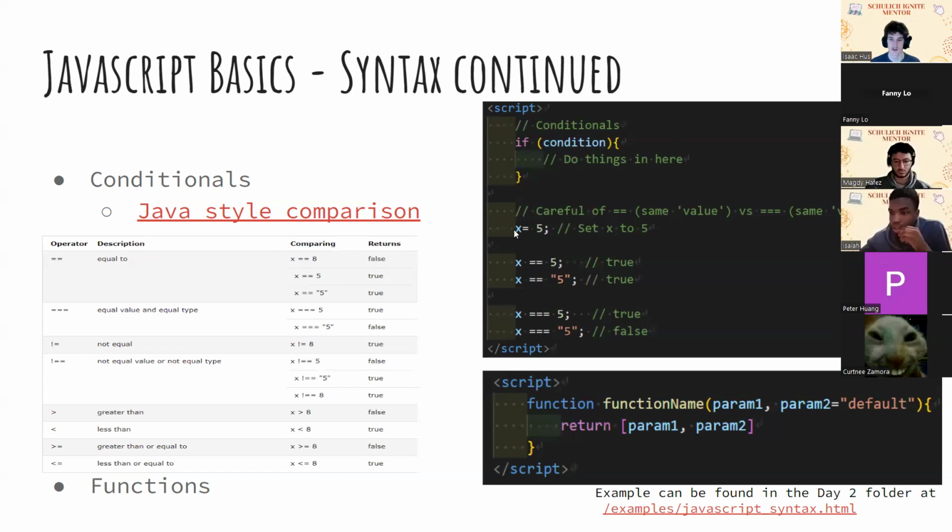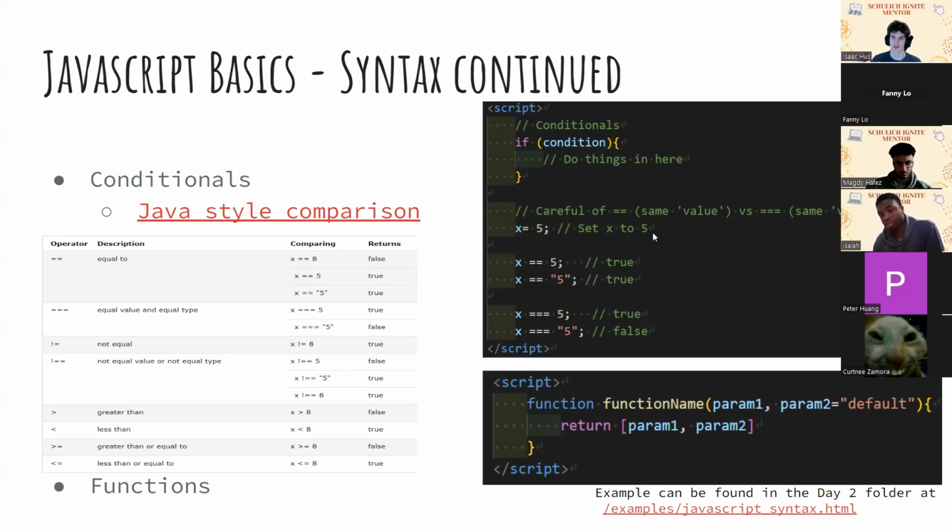And for equals, you have to be careful because one equal sign is an assignment. So that's going to set x equal to 5. And two equal signs is a true or false. JavaScript has this weird thing with the three equal signs, and that's going to check your type. So technically, if you look at this line here, this 5, which is an integer, is equal to this 5, which is a string. This is going to return true in JavaScript. But if you have the three equal signs, that's going to return false.